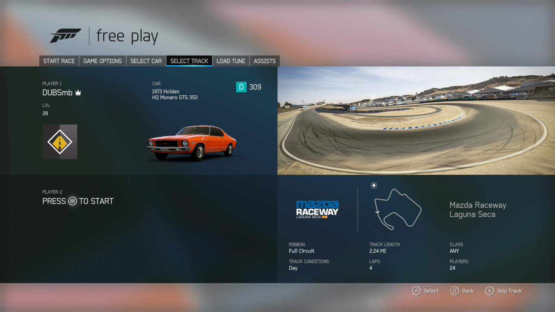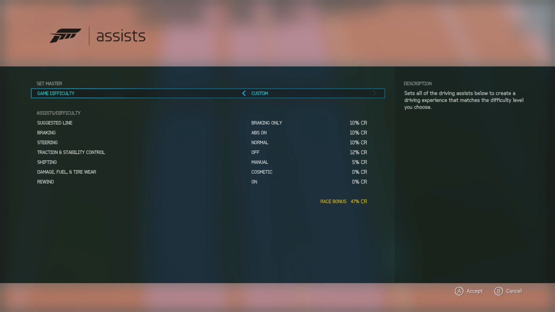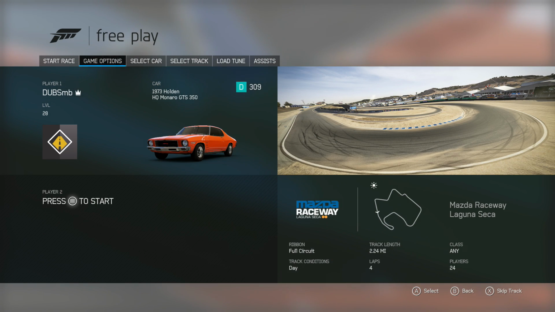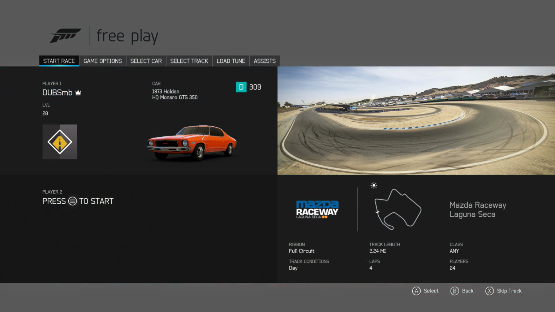I wanted to bring this out on Laguna Seca for literally no reason whatsoever, and I thought it would be fun to add the Drivatar tires in this game as well, because it makes it so much more fun playing against other Drivatars. Again, assists are off. ABS is on, but I'm going to turn ABS off as well, because I'm not bothered using it. So pretty much all assists are off, and let's drive this thing.